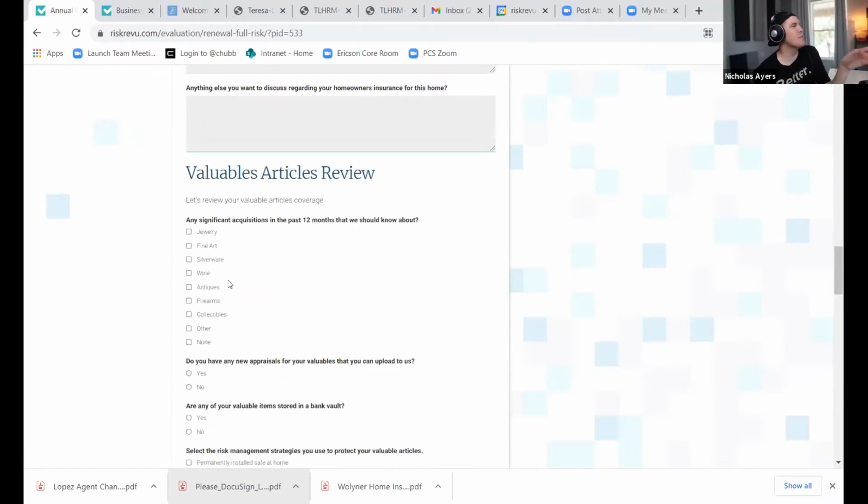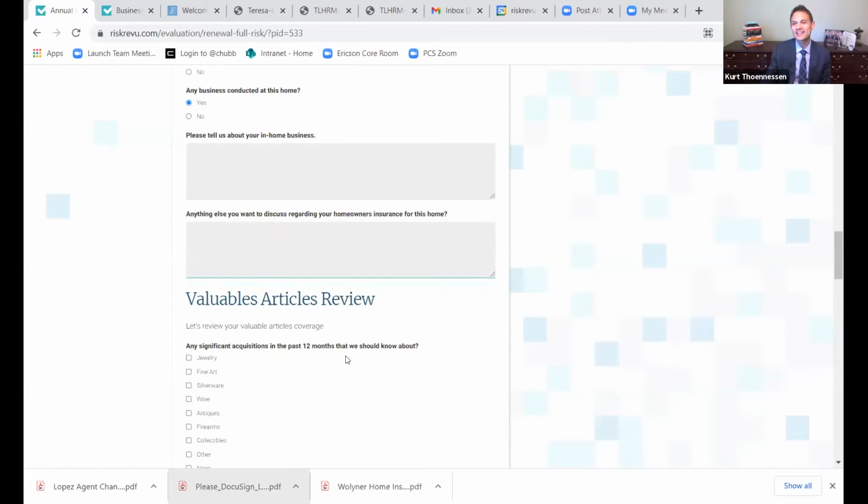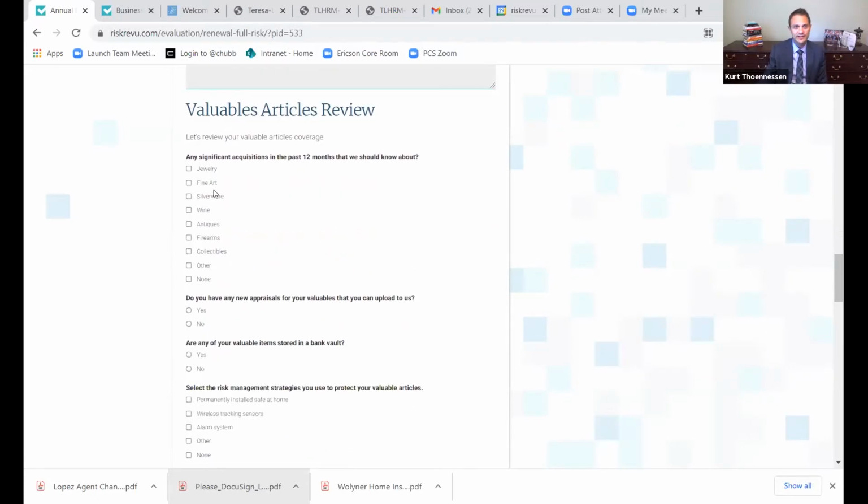How often do people just say in that text box, can you find something cheaper? How often does that come up? 5%, 10%. So yeah, it comes up, but not every time. Yeah. And I think that's a concern as well of folks, when they're sending out renewal questionnaires that are actually going to be filled out. Is everybody going to just say reshop me? Right. Well, I guess it depends on the structure of your agency and how you've talked about renewals. If you just say to everybody, renewal is a time to shop, they're trained to do that. If that's not the case, they're not trained to do that. So I would say, in my experience, less than 10% say that.